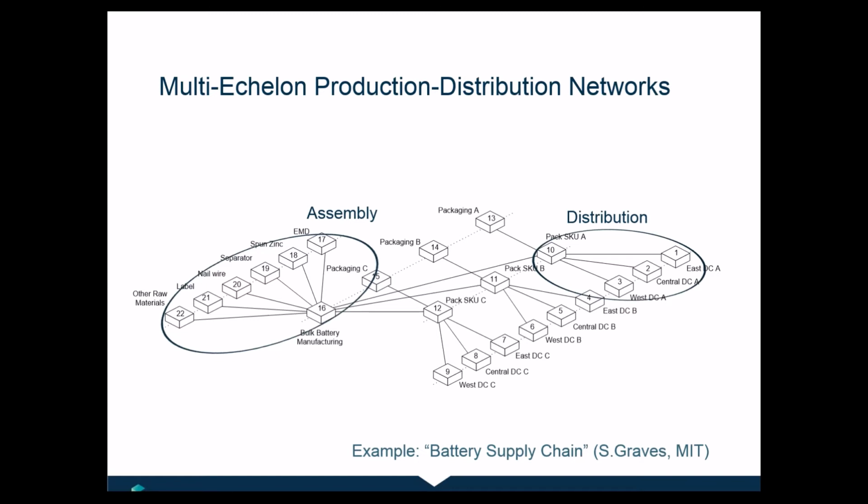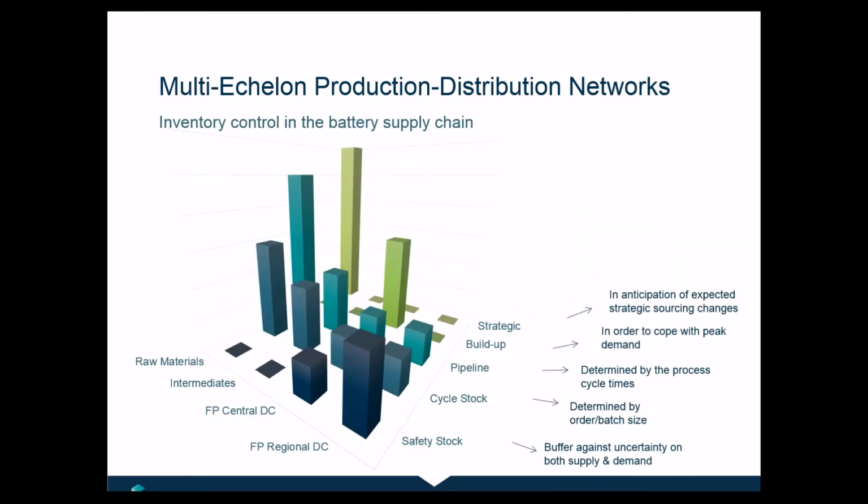And well, if we link the graph I've shown previously with the 5 main drivers of inventory to this type of multi-echelon network, what we are really getting is something like this, where I have 2 dimensions. On the one hand, we already explained that there are different reasons to keep inventory. There are safety stocks, cycle stocks, pipeline stocks, build-up stocks or anticipation stocks. We can keep strategic stocks. And I can keep these at different echelons in the supply chain. So I can keep that at the regional DC level.